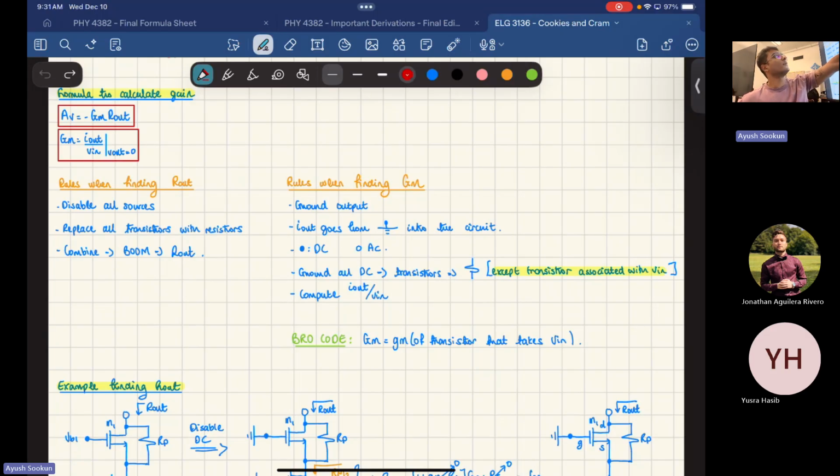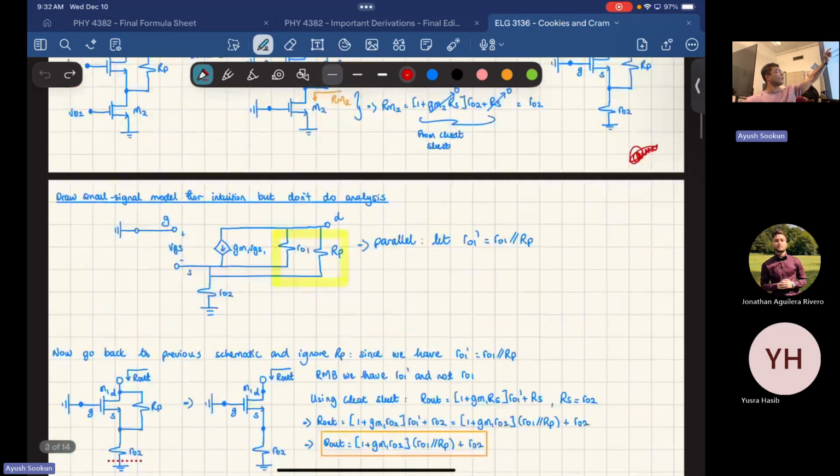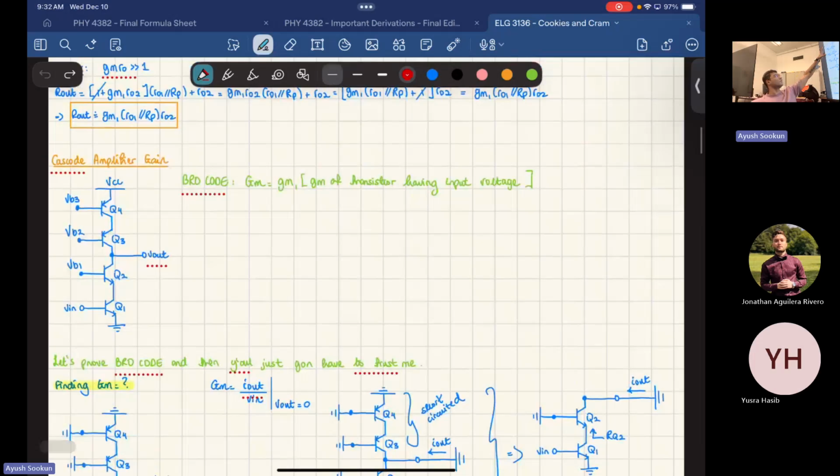Make sure all the DC sources you replace with DC connections, and transistors you can replace with resistors. Let me look at this example. If you were looking at something like this, these ones you can ground, ground, ground, but this one you have to leave here. But these three, since they're connected to ground, you can replace all of them by resistors using the cheat sheet, except for this one. And who can tell me why you can't convert this one? Because you have a V and AC signal, so you can't convert this one. But once you convert all of those to resistors, you're going to have something like this.